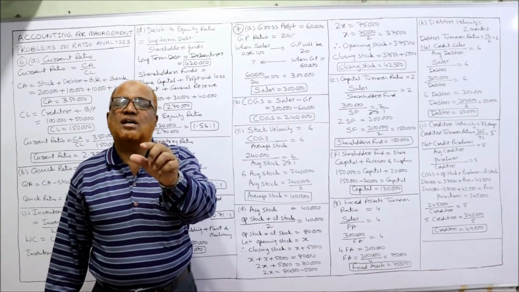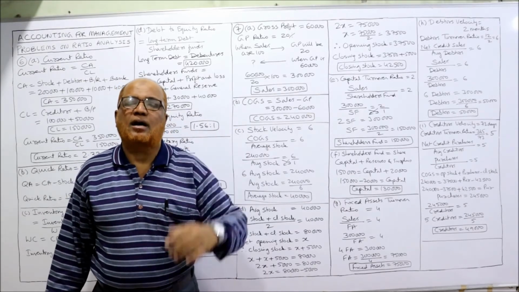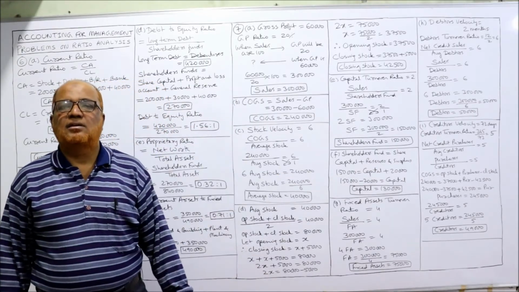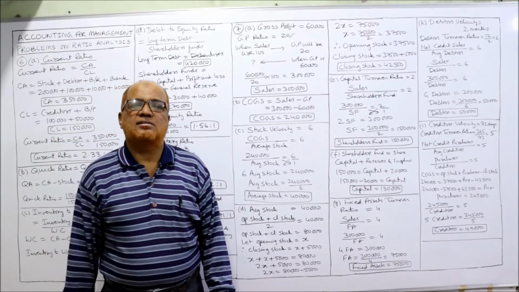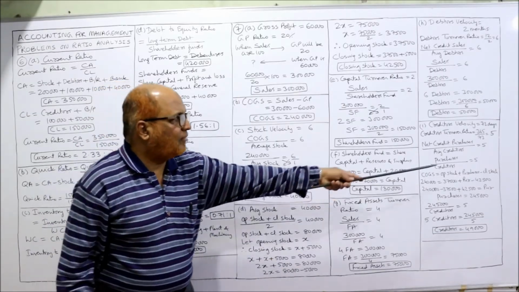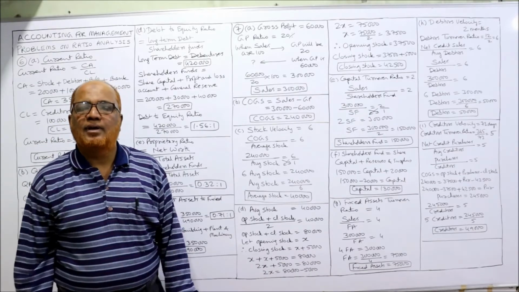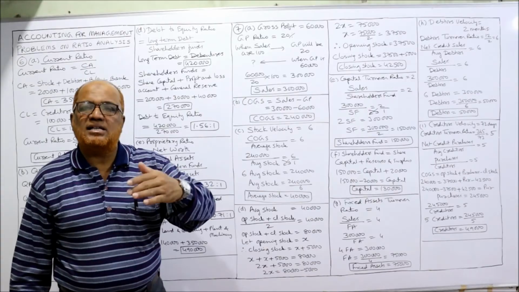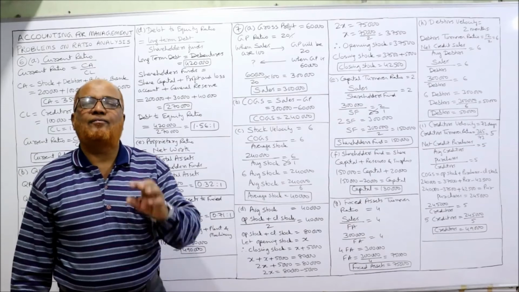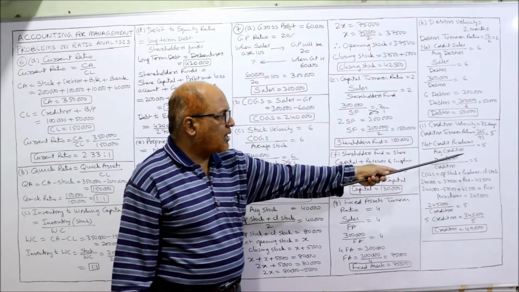This creditors velocity is nothing but credit payment, payment to suppliers, payment to creditors. So creditors payment period is 73 days. A year consists of 365 days. So we divide 365 by 73, and you will get 5. That means the creditors turnover ratio is 5. That means every 73 days we are making the payment to creditors. So in 1 year, how many times are you paying? 5 times. In a year, 5 times you are paying. So creditors turnover ratio is 5.